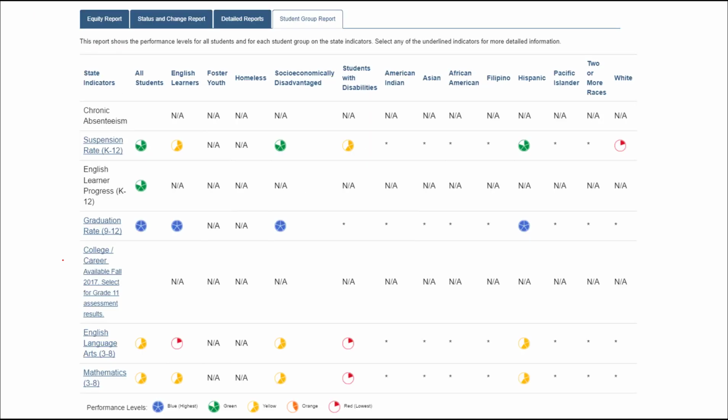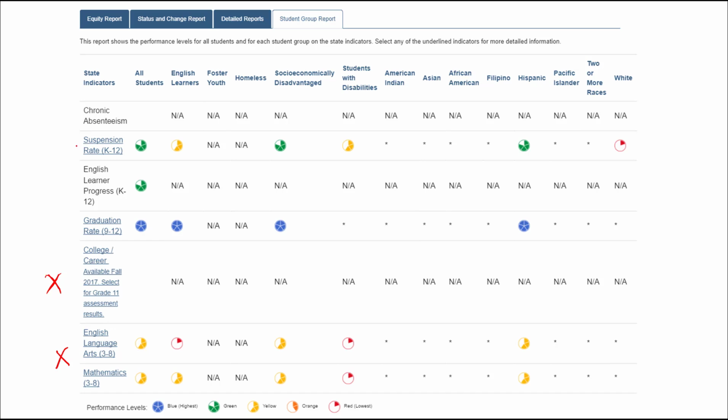Need another view. There you go. Okay, here's another district, and this one's a bit different because it has more information here, like college and career readiness. This is a unified school district because it has grades 3 through 8 there, and it also has the college career indicator. So this is a K-12 district. Now, same priorities apply as we look through.